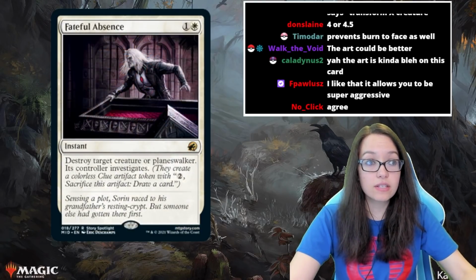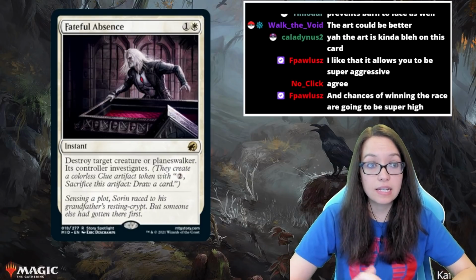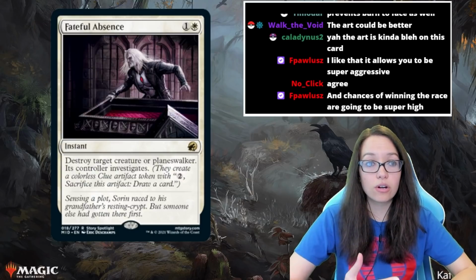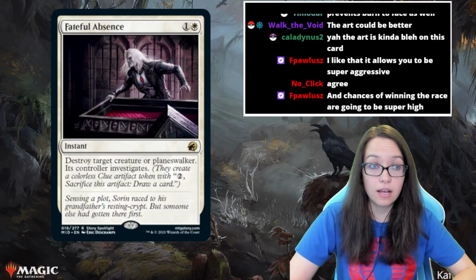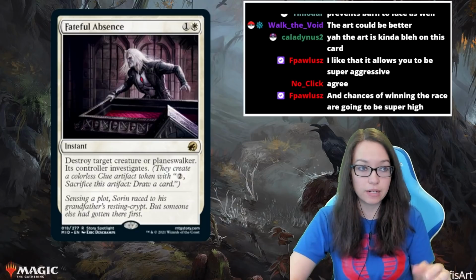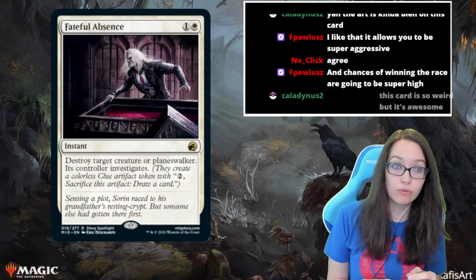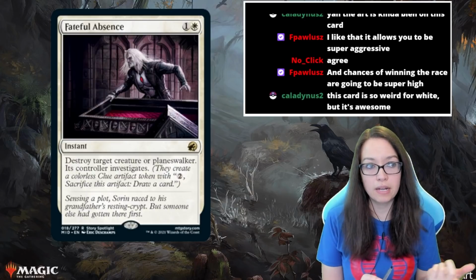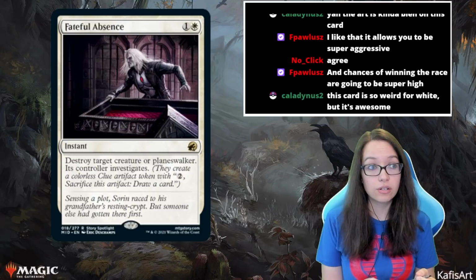Fantastic. All right. This is the removal spell that everybody's talking about. This is an instant for 2 mana. Destroy target creature or planeswalker; its controller investigates. Fateful Absence. The Clue token basically lets your opponent draw a card if they pay 2 mana to sacrifice it. So that's the drawback of giving white such a powerful removal spell at instant speed for so little mana cost. I can definitely see why this is a rare. I'm pretty excited about this card.